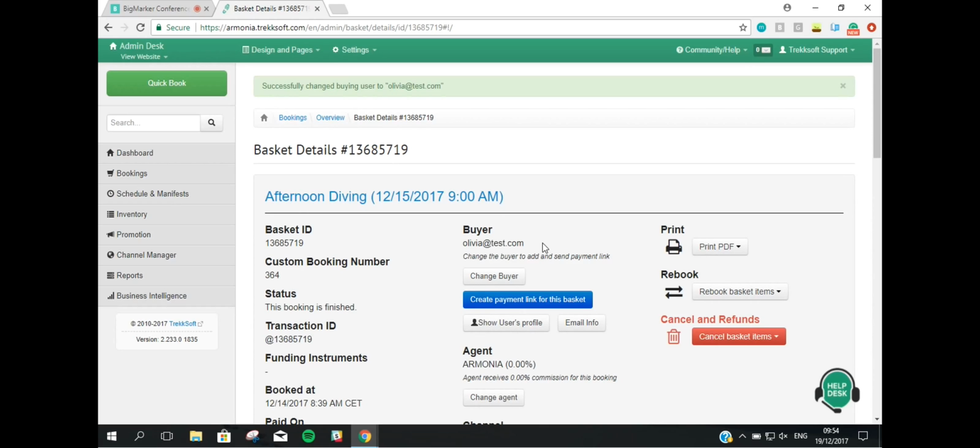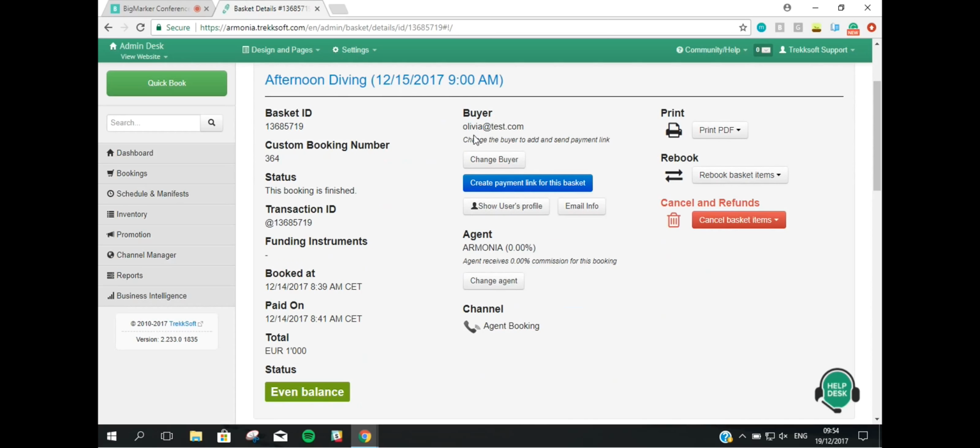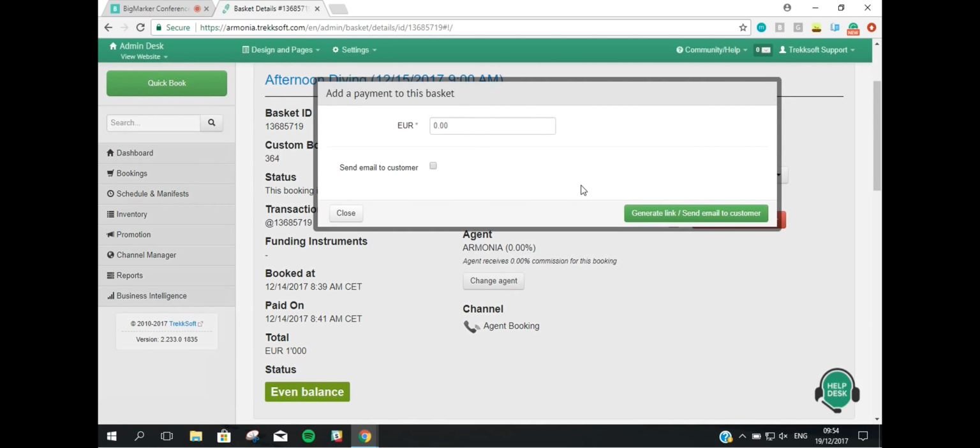You need to register the buyer in your system. That's why you need to change the buyer. And when you've done that, this little blue button comes up, and when you click on that button, you're able to create a payment link.